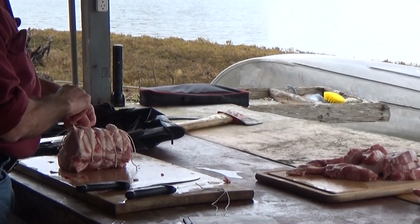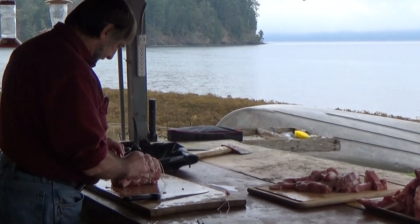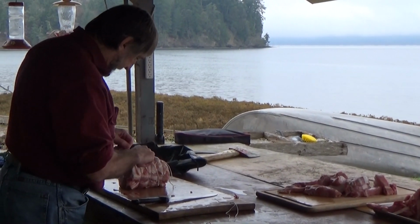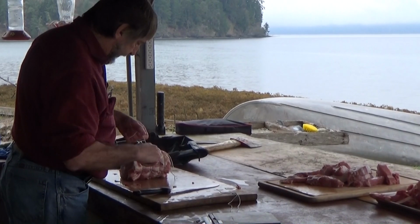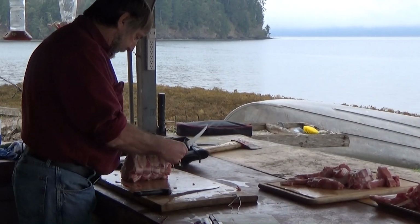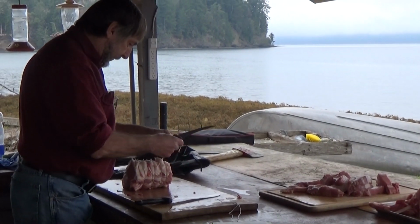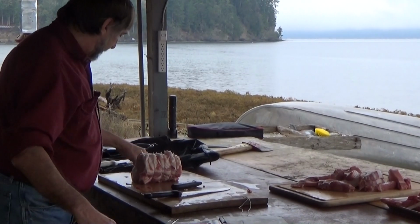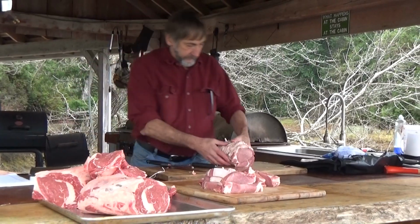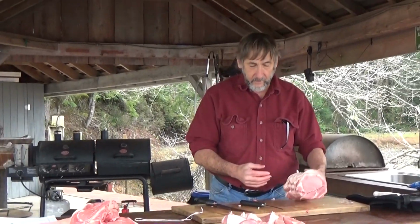So I've got it all trussed up now. We'll just trim off the edges. Excuse me, the strings. That's it. That makes a nice little pork roast. It'll stick together and cook really well.